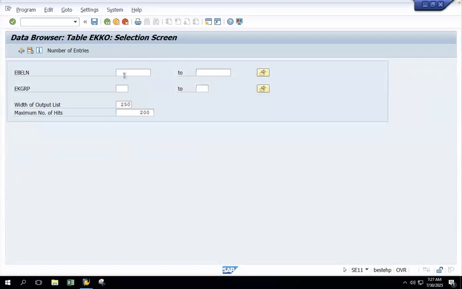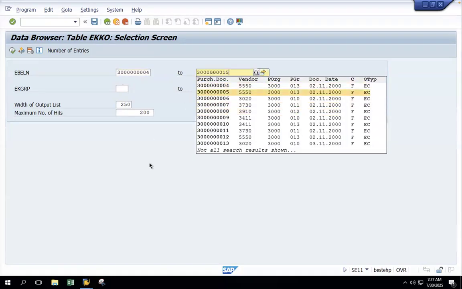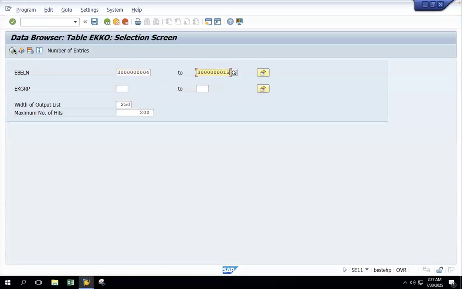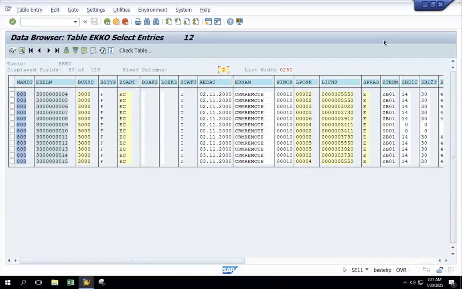Copy. And here I am pasting it, and I have to give 3004 to 15, guys. I have provided the value. Execute now. What have we got? We have got these respective entries, guys. That means in SE11, we have the entries. The first condition is checked now. The second condition, we are going to finalize with the help of a debugging test.